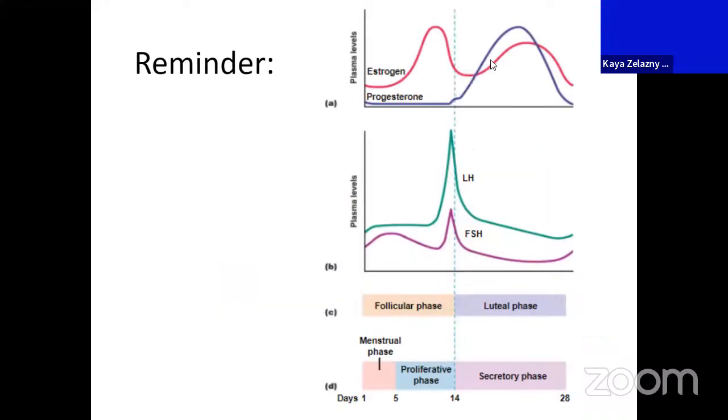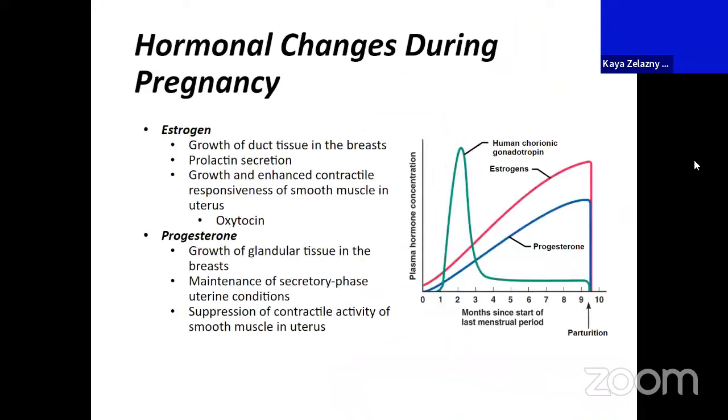So usually at the end of the luteal phase, we see a drop in the progesterone and the estrogen being released by that corpus luteum. The secretory phase that's increased all this blood flow and gland stuff in the uterus sheds the uterine lining as we have drops in these hormones, right? Okay. So if fertilization occurred though, we're going to keep levels of estrogens and progesterone high. So we can see them actually like increasing until right before parturition, which is birth, right? So right before birth is when we would have a sudden drop in those hormones.